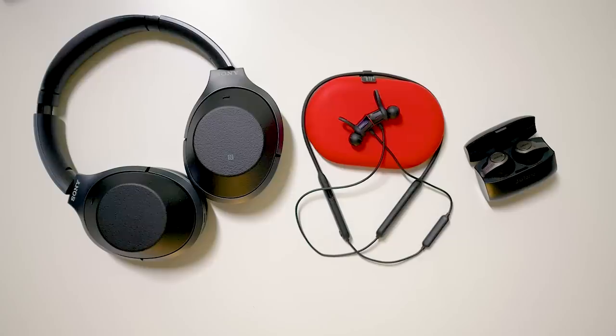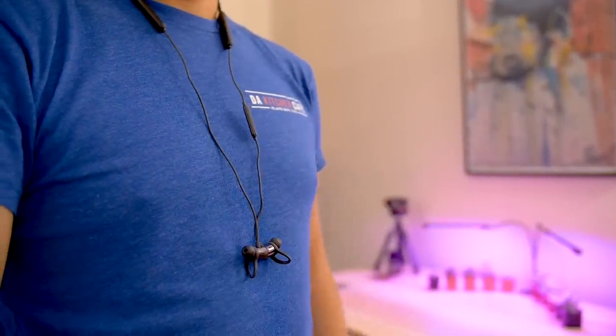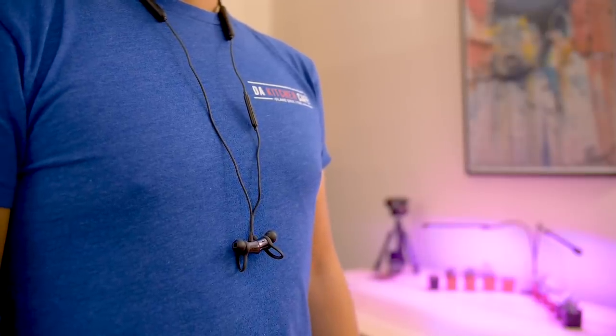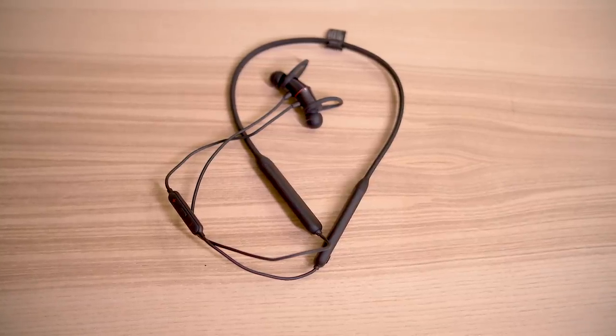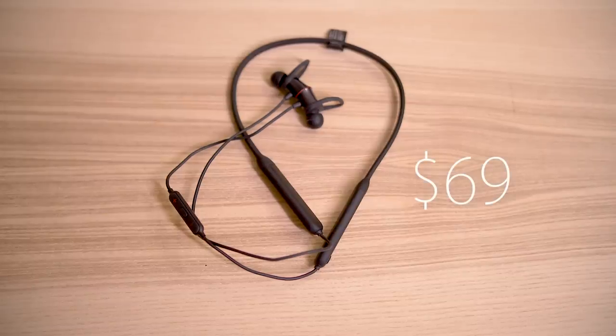It's that type of reliability that has been great about using these Bullets Wireless. I've used them as my main headphones for quite some time, but I actually most enjoy having them as a backup when any of my other headsets run out of juice. Sometimes I don't really want to bring my heavy headphones or worry about returning my truly wireless earbuds to their cases when I need to charge them. Instead, this lightweight design and the fast charging make the Bullets Wireless an easy addition to a rotation of headphones. This recommendation is even easier to give considering how affordable these are — cutting the cord is easy with OnePlus because of the $69 price tag.